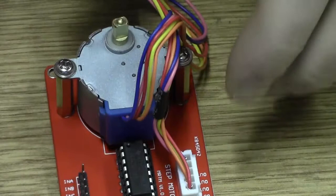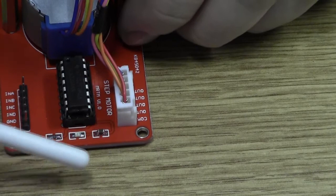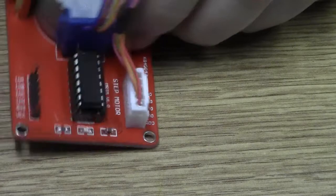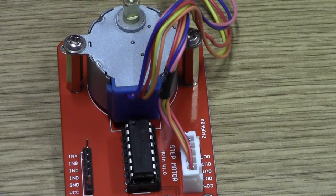Got an LED on there just to say whether or not you've got power, just down here, it's a little surface mount jobby. So a pull-up, looks like a voltage shunt resistor over here for the LED, and it looks like a current sense resistor or something just to make sure that you don't overload possibly on there. Yep, so not much you can really say about that. I've got an Arduino already set up over here, so if we zoom out we can actually see whether or not this works.